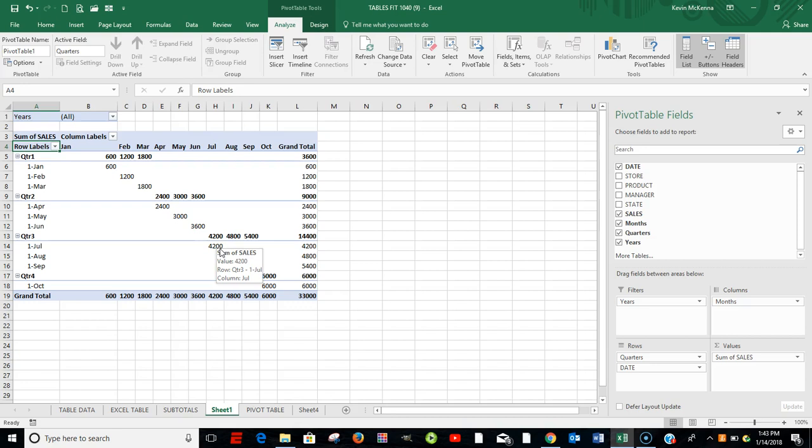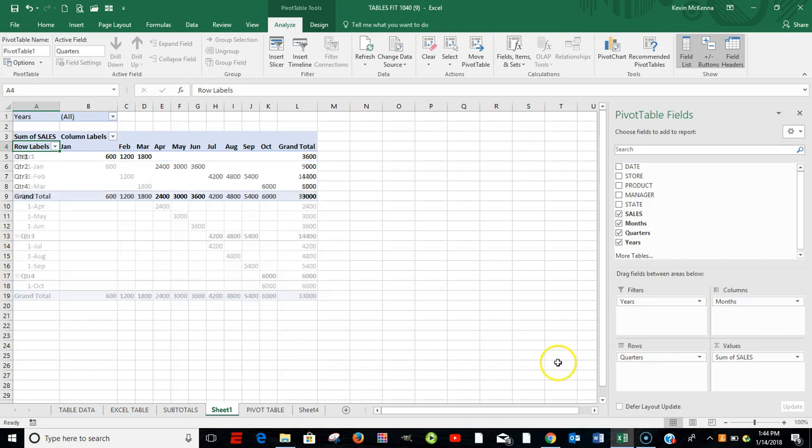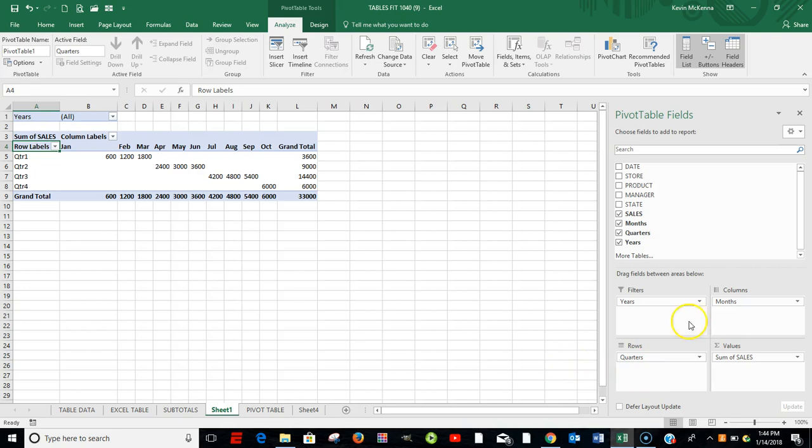Right now, especially if you had a very large table, you might say, well, I don't really want to show the individual dates. And that's not a problem. I could come up here and unclick the dates, but the easiest way of doing it is by highlighting the date and drag and dropping it right here. So I just dropped it right out of the equation.